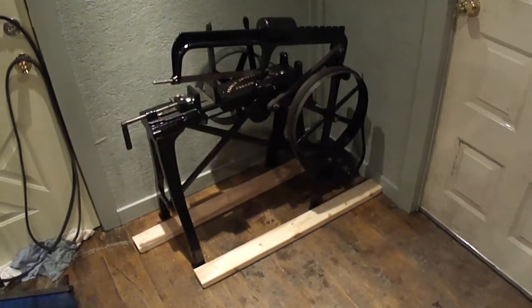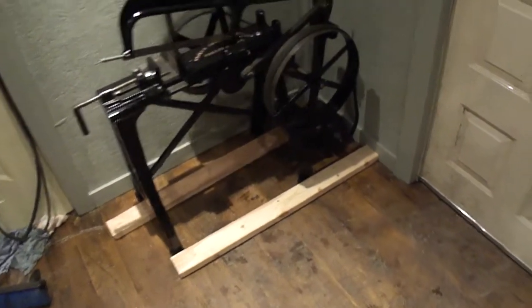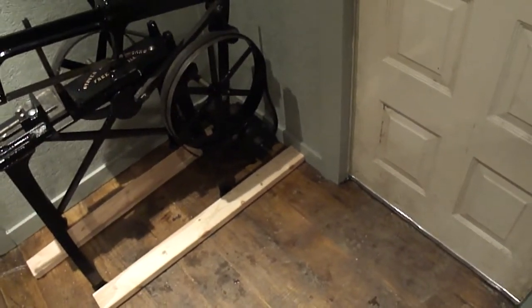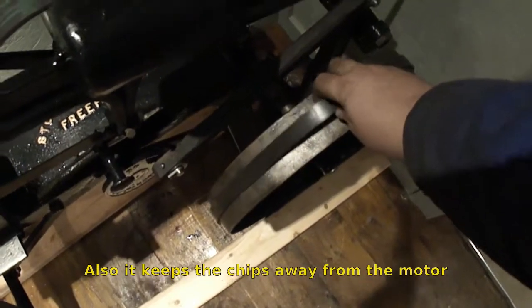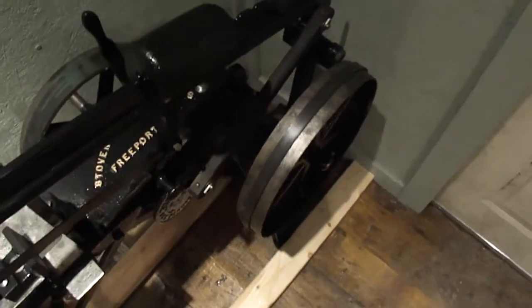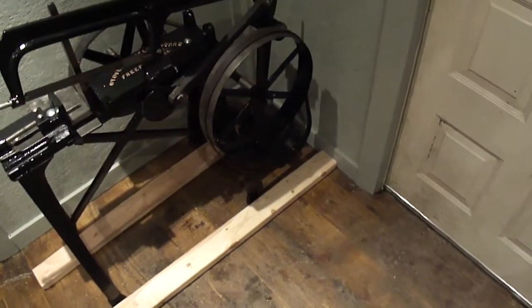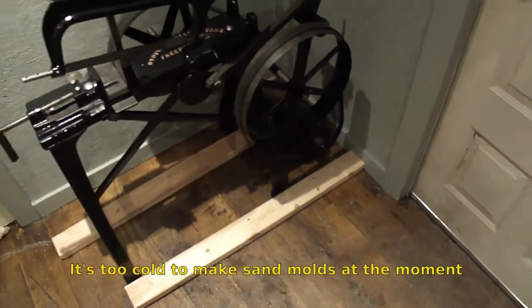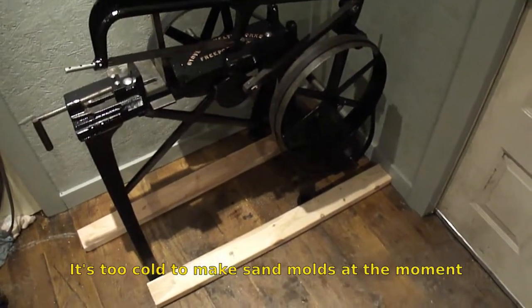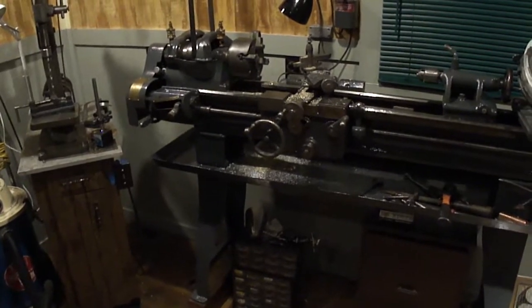Hello, I'm out here in the shop just tinkering around. I've got the rubber and runner boards cut for this saw. I'm gonna put the motor behind it — it's not gonna be too far out of the way. We found a used serpentine belt that will work pretty good for this; I just got to make a pulley. As soon as the weather breaks I'll be out there casting — just dumping some aluminum into soup cans to get pulley blanks. But I figured I'd work on the steam engine a little bit. Got the lathe a mess, so why not — let's get started.